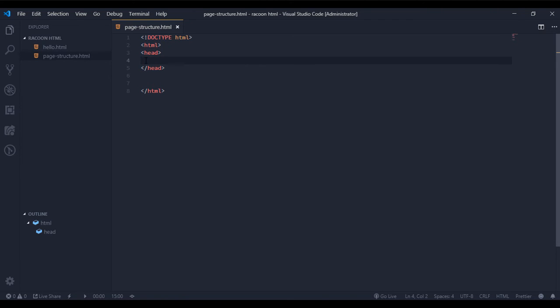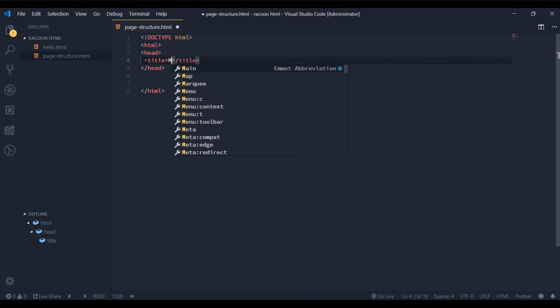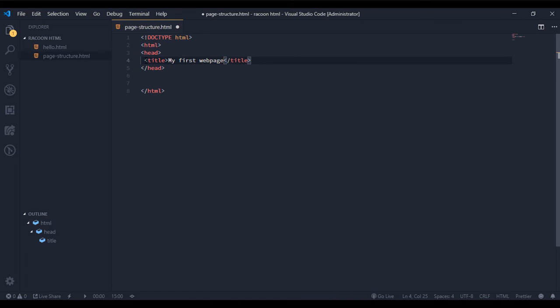Let us type something, then when we open our web page, I'll show you. Let's type the word title, and then in between let's write my first web page. Let's hit Ctrl S and save that.